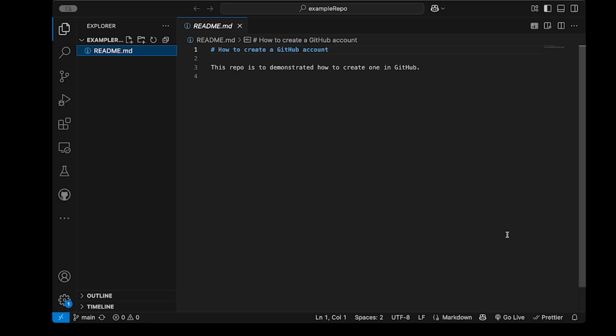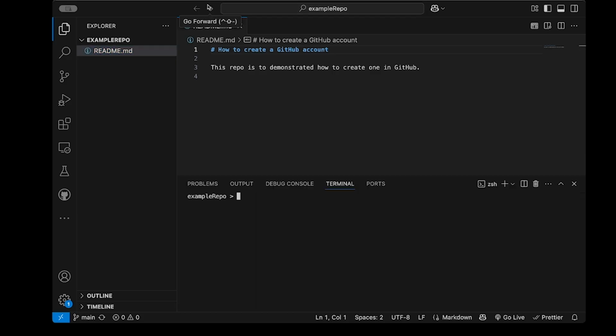When you want your device, either your laptop, desktop, or any other computer, to interact with GitHub, you have to authenticate that device in GitHub. To do that, we need to generate an SSH key that will allow GitHub to recognize your device as a trustable device. So go to the terminal and open a new terminal.